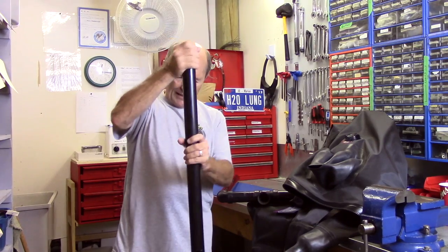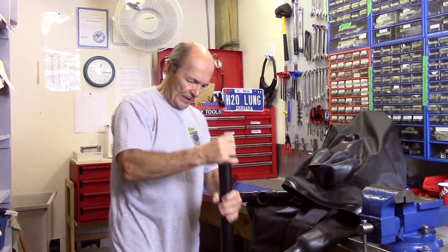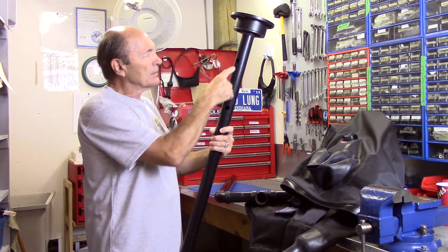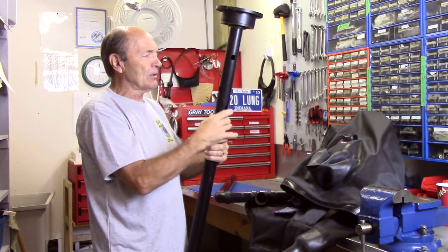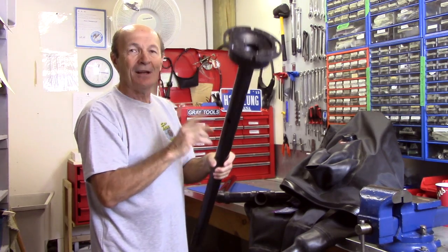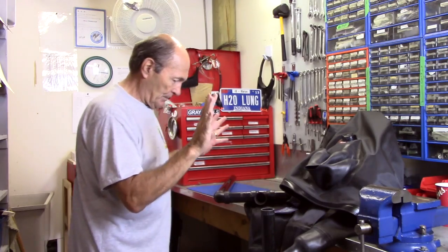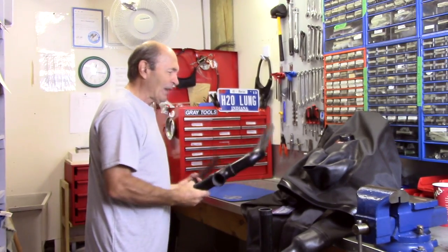Now, don't glue the rest onto this. Leave this as a separate item, okay? All right. Oh, I forgot to mention holes. Look, somebody went and drilled holes in this pipe. I know what they're for. I'll explain that in a minute. Drill some good big holes. Those are about 3/4 inch holes in the bottom, okay? Part one, part two. There you go.